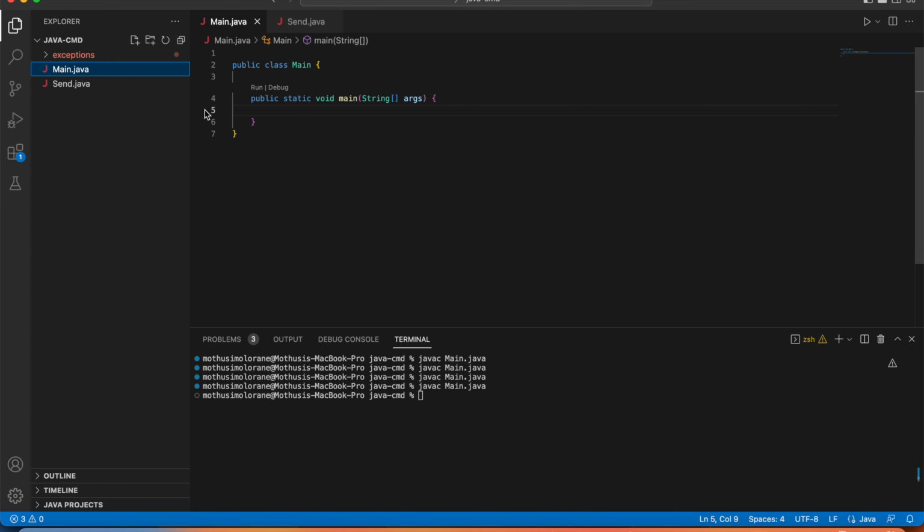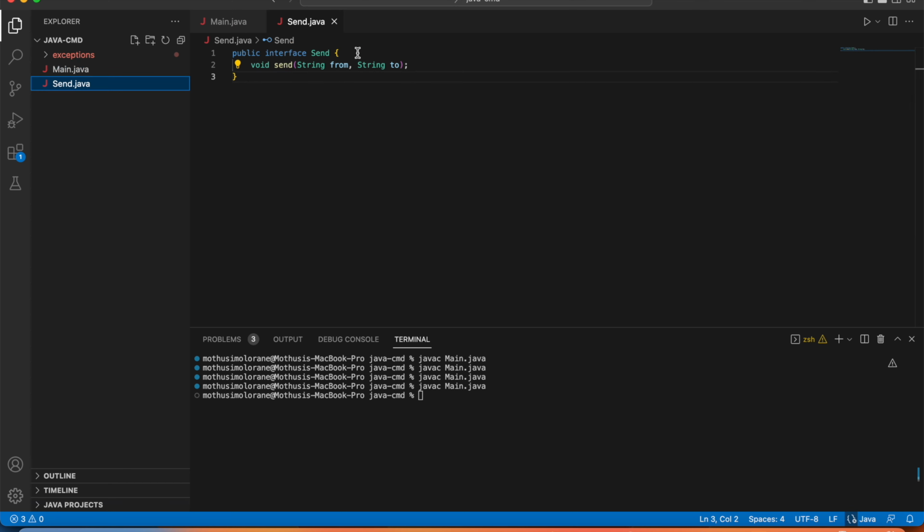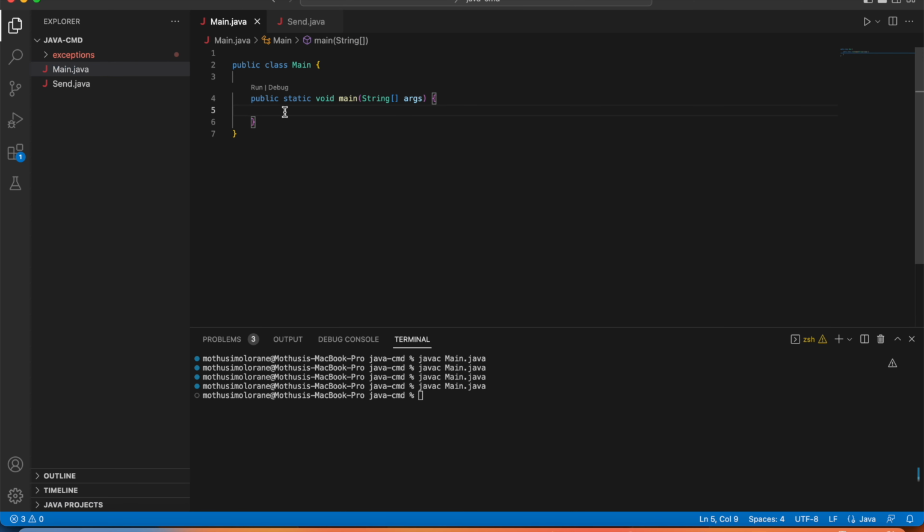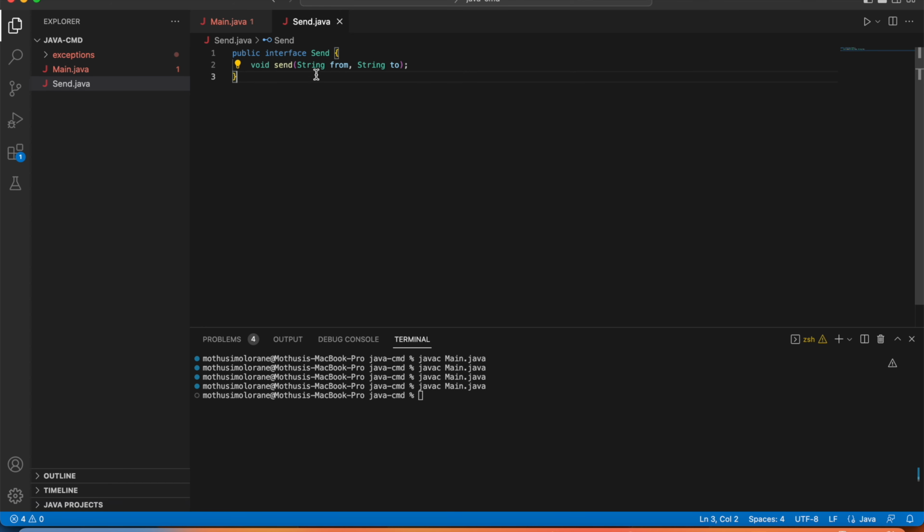So I want to create an implementation for Send. That's the goal. And I want to give it here. So what I can do with lambdas, I can say Send eWallet equals to.